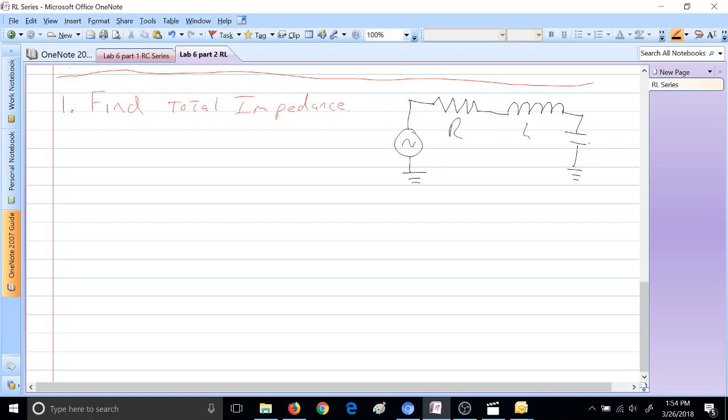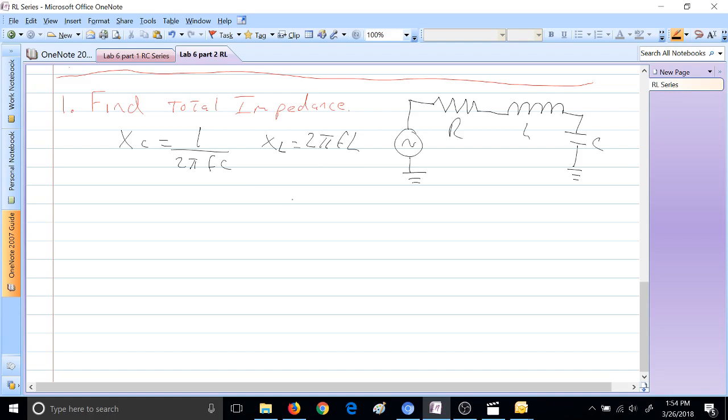R, L, and C. Now the good thing about this is you've already calculated the inductive and capacitive reactance in the individual circuits. So, unless something changes, unless the frequency changes, and that's actually going to change the impedance, you already have these values calculated. So one, find the total impedance. So we calculate L and C depending on the equations. Capacitive reactance, 1 over 2 pi FC. Inductive reactance equal to 2 pi FL.